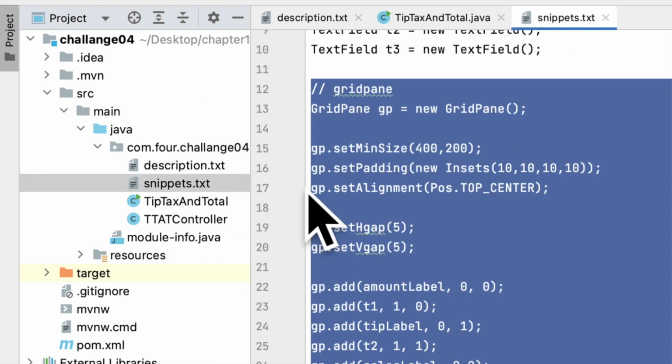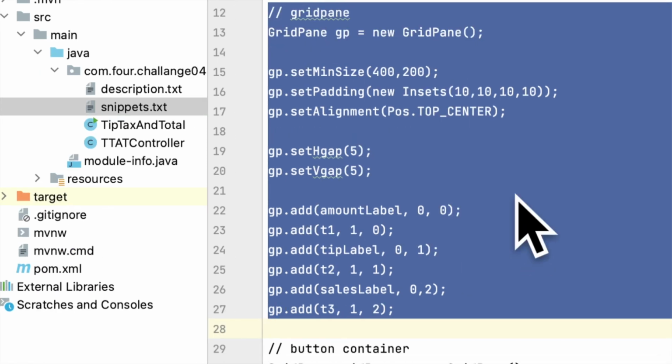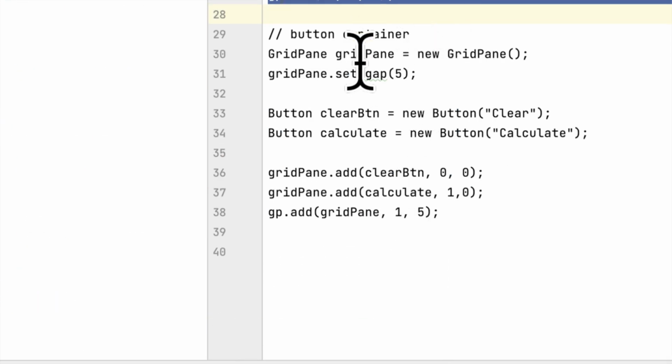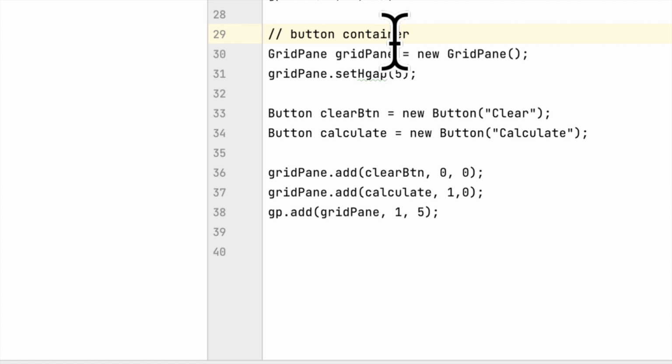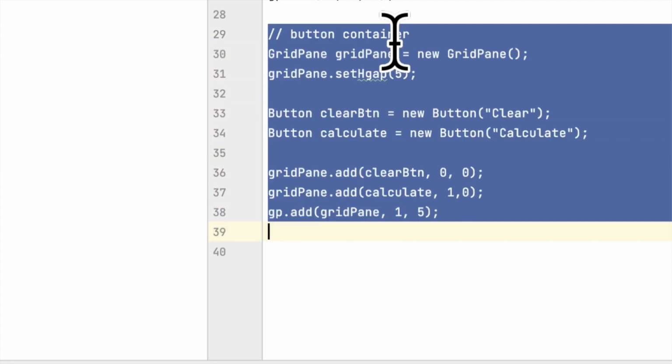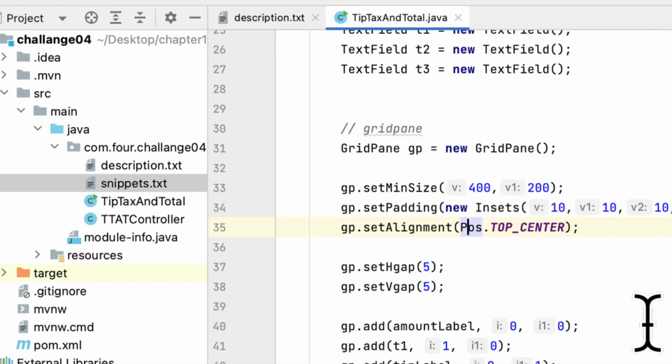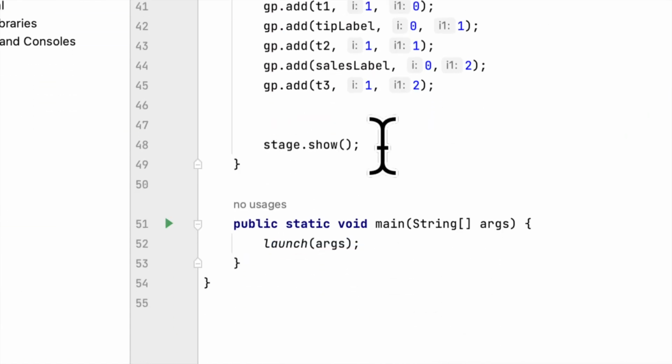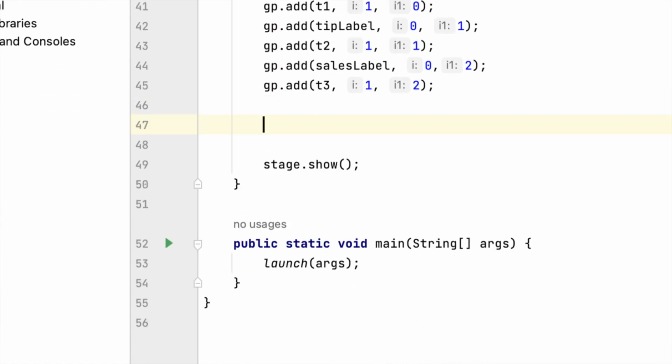Then after that, we also have to copy the button container. Also, we have to add this.